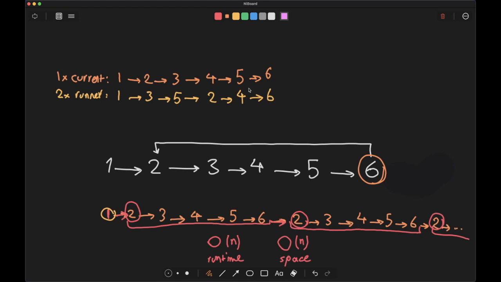And we could have been comparing their values while we were iterating both of these pointers. So as soon as they match, after the first match, obviously, we will remember where the match exactly happened.